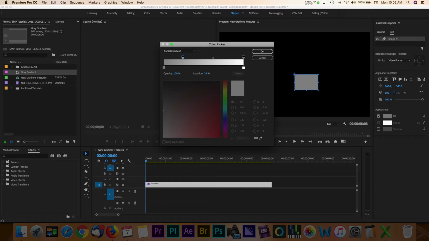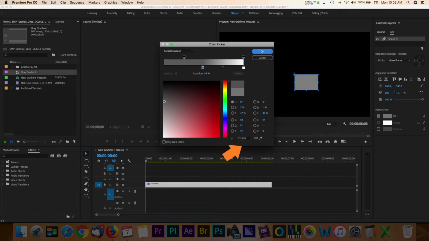Adjusting the top toggle will alter the location of the gradient colors, while the bottom toggle changes the opacity levels. You'll see a small preview of what the gradient will look like in this area. Down in the bottom section, you can change the color of the gradient with the color picker tool or by entering in the exact color ID or a hex code for a specific color. Once you have something you like, you can press OK to confirm your settings.